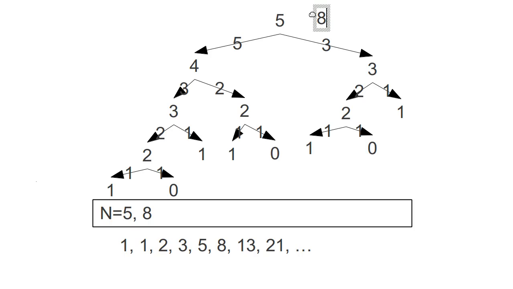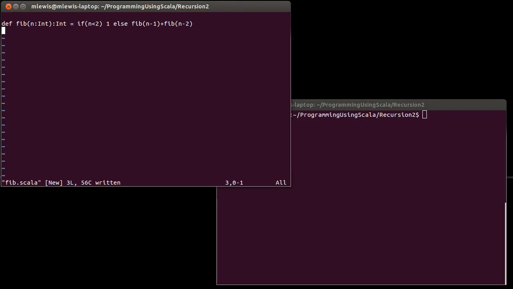So that's one way of drawing this out. And when you're tracing recursive functions, this can be a very helpful thing to do. Now, a lot of times, these trees are going to get so big that you won't want to draw out everything, but it can help you to understand what's actually going on in there. Now, why did I say earlier that this wasn't very efficient?